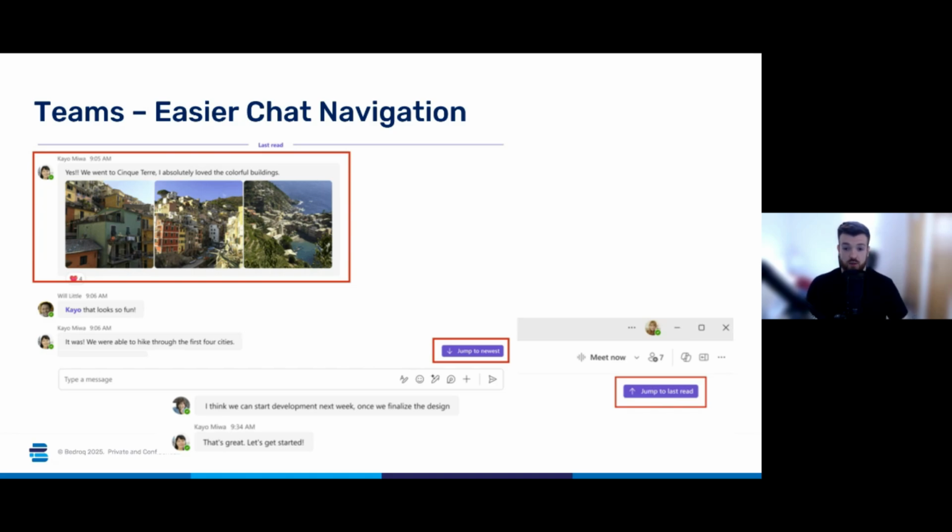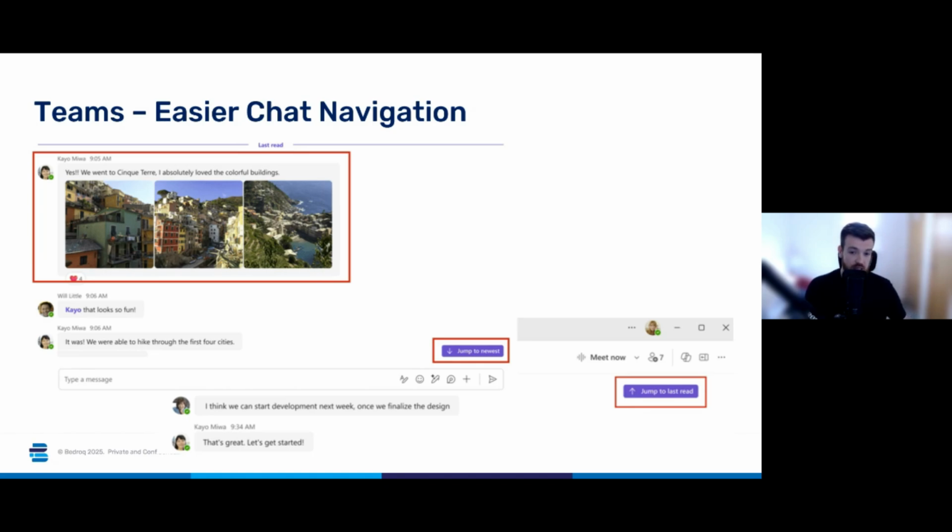So let's say you've jumped into a chat that you don't use very often. Maybe you've got it muted because you just need to be aware of what's going on in there, but you don't use it very often. Then you might end up seeing lots of messages that perhaps don't mean very much without context. And rather than having to scroll to the bottom or wherever you've got the latest messages set, you can just jump there with one click.